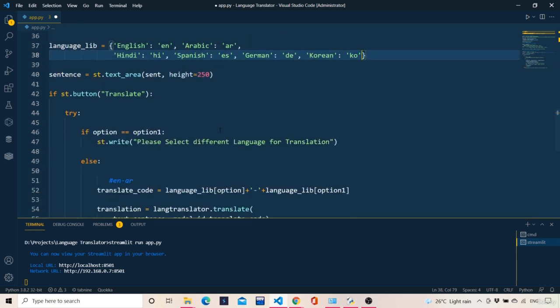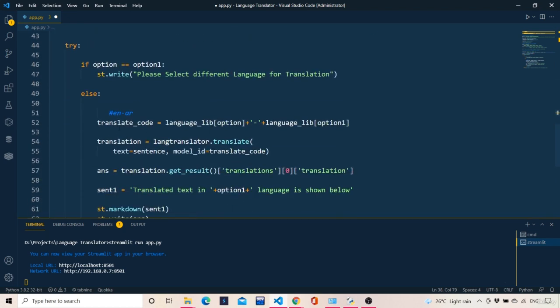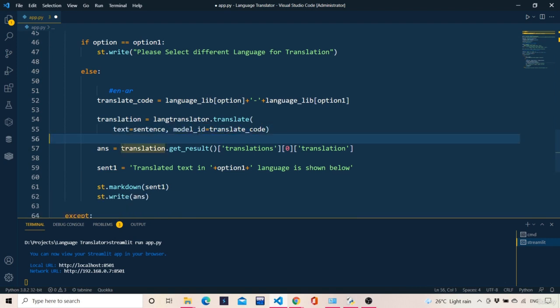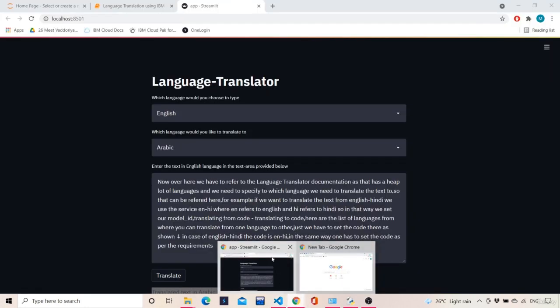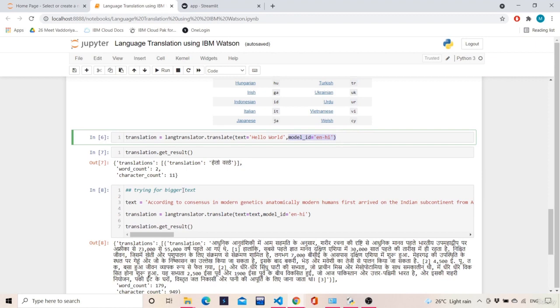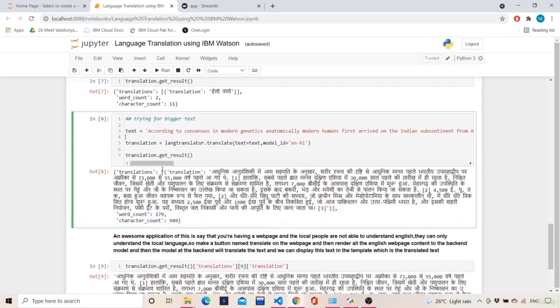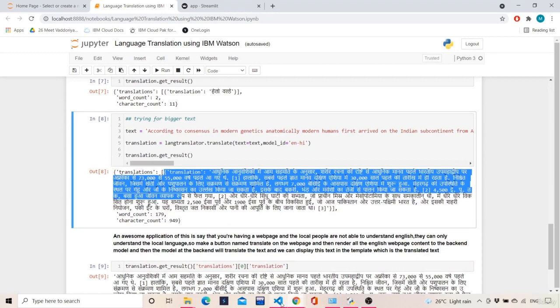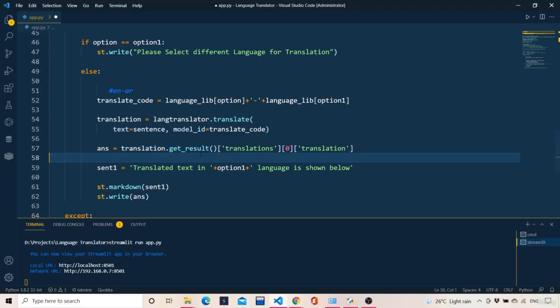The translated code is then passed into the model ID, and then we hit translation.getResult, which gives the result in the form of JSON, which we saw in the last Jupyter notebook. Then we have to decode this JSON text into normal text. For that we do this kind of manipulation, and once we get our answer, we say translated text in option 1.